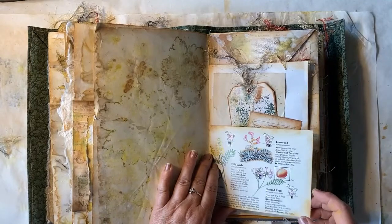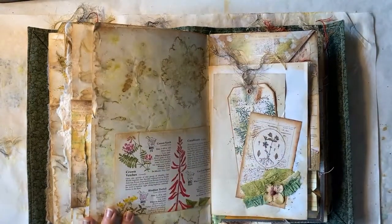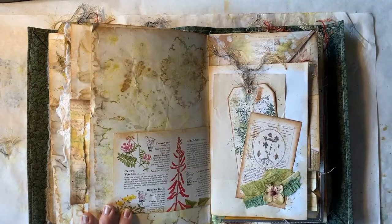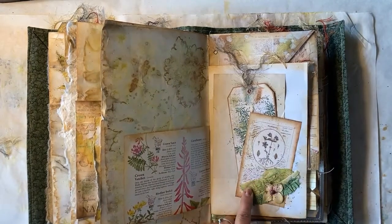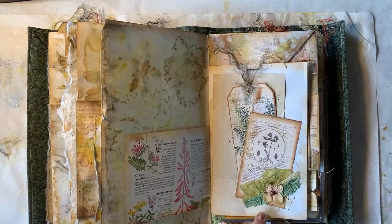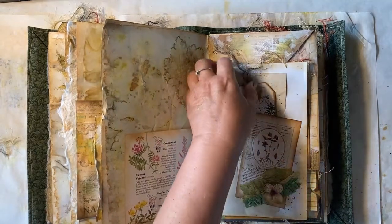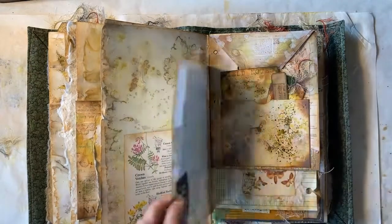We have another piece of book paper. A lot of the paper throughout the signatures is much the same, but yet it's done differently. So they're not exactly the same, but they have a cohesive feel throughout the whole book. So this is a piece of gauze that's been dyed with some distress ink, and a piece of handmade paper that's been made into a ruffle. We have a piece of coffee stain paper and a tag.